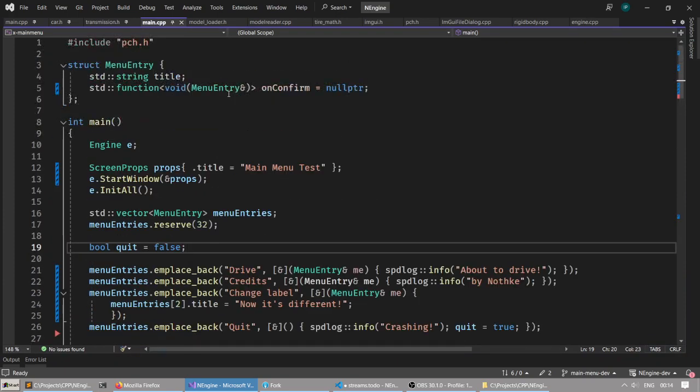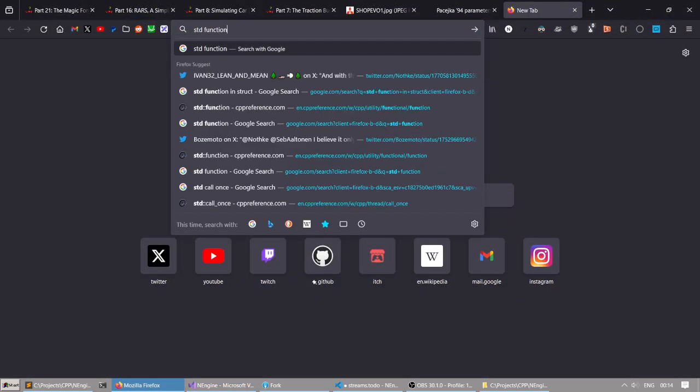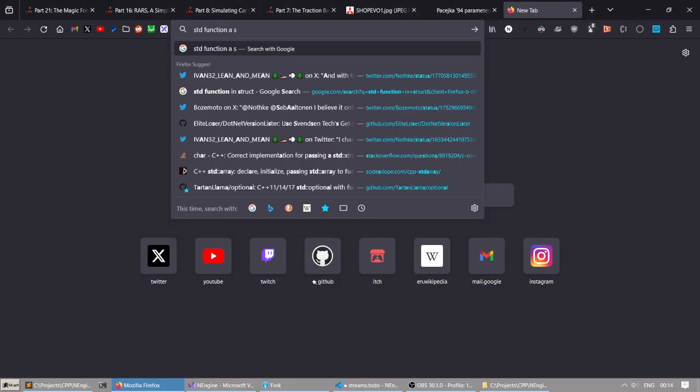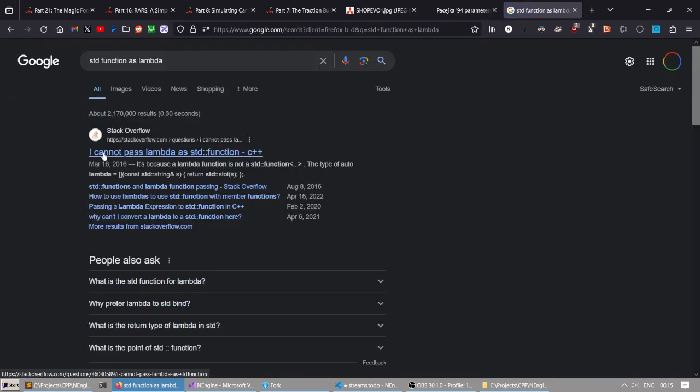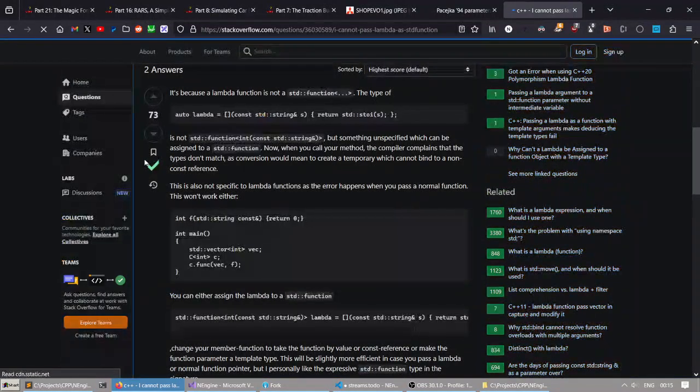Interesting. Okay, so std, let's look for it. Std function as lambda. I cannot pass lambda as std function. Okay, let's see what's going on here.